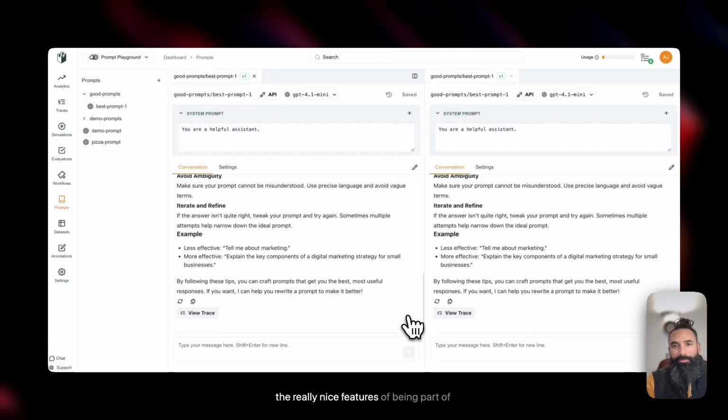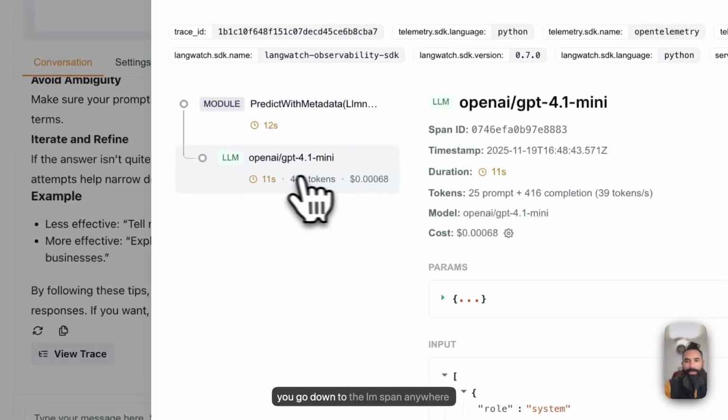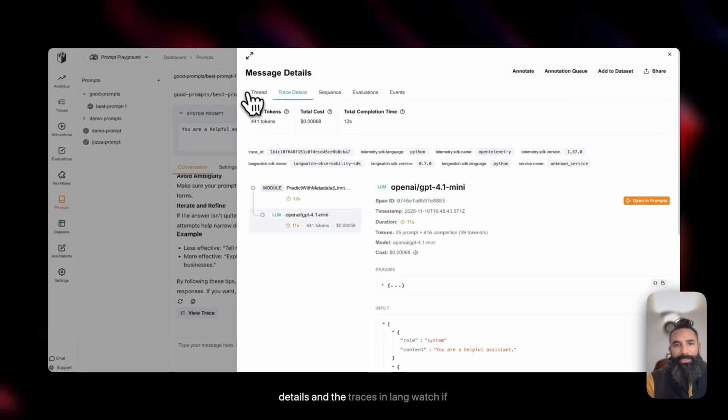One of the really nice features of being part of the LangWatch ecosystem is that it provides traces. So here you can see you have the full trace of this interaction against your prompt. And if you go down to the LLM span, anywhere that you are able to find the message details and the traces in LangWatch, if you find an LLM span, you have a button here that will open it in prompts for you.